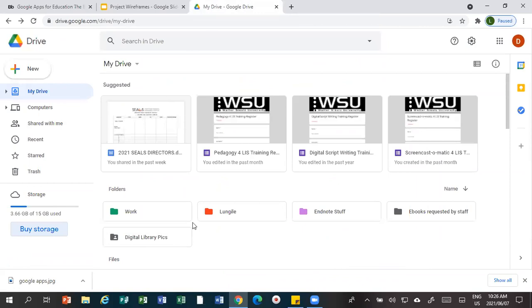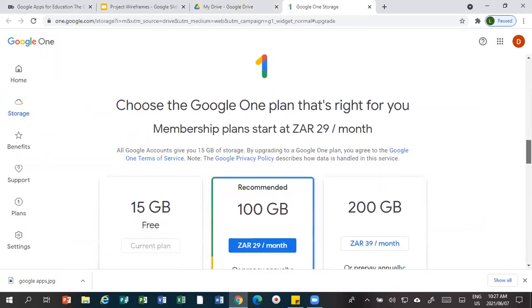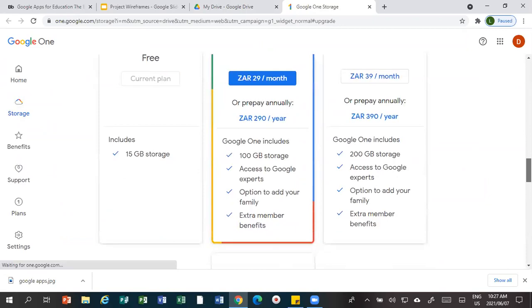Sorry, for clarity, is that a subscription? When you say that you pay 290 a year, does it mean that you pay for that particular year and that's all? And if you continue the following year, will you have to pay again? Is that a subscription? Can you please clarify that for me? Okay, yes, folks, it's a subscription per year.